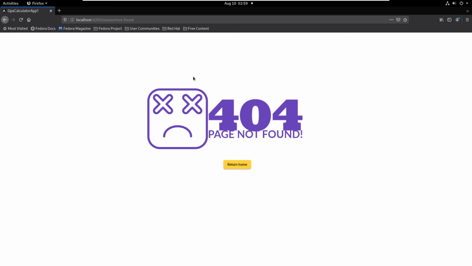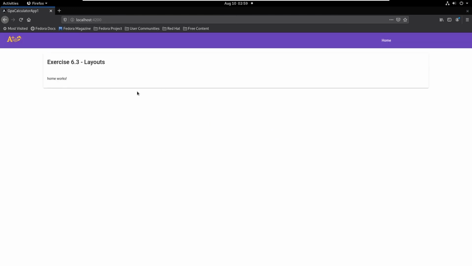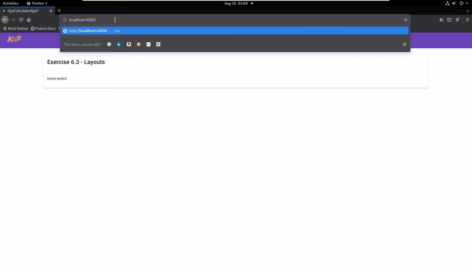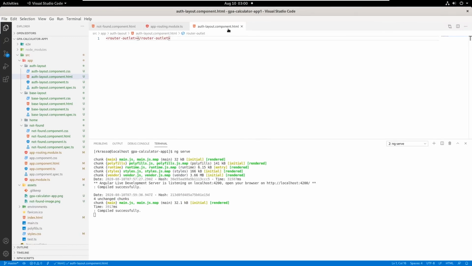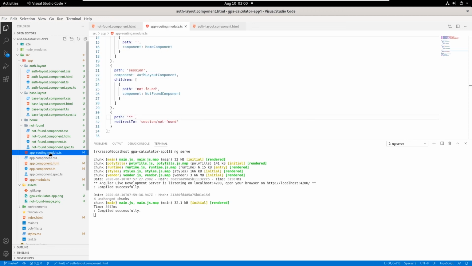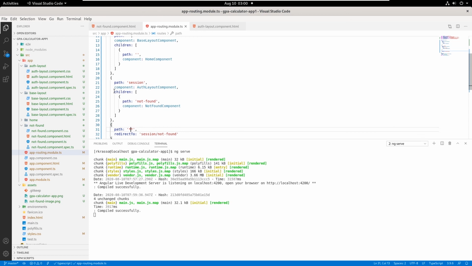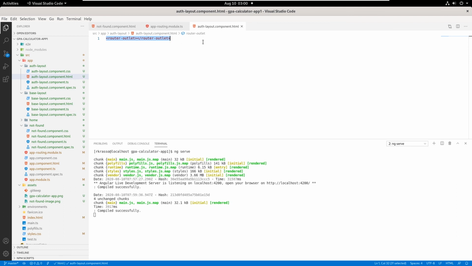So as you can see, we have our image, and we also have a return home. So if I click on the return home, it takes me back to the home screen. So again, if I go back to the URL, I type in /ASDF, and I click enter, it's going to take me to the not found component. Now that makes sense, right? Because in our auth-layout.component.html file, we added that router outlet. Now that we have the router outlet in place, if you open up the router module, any children components that we add are actually going to be displayed in the auth layout component.